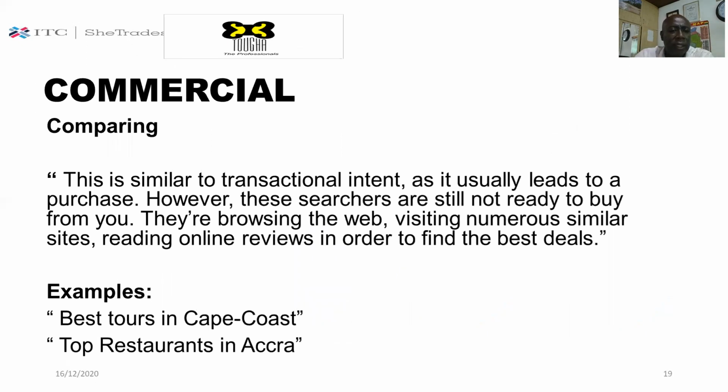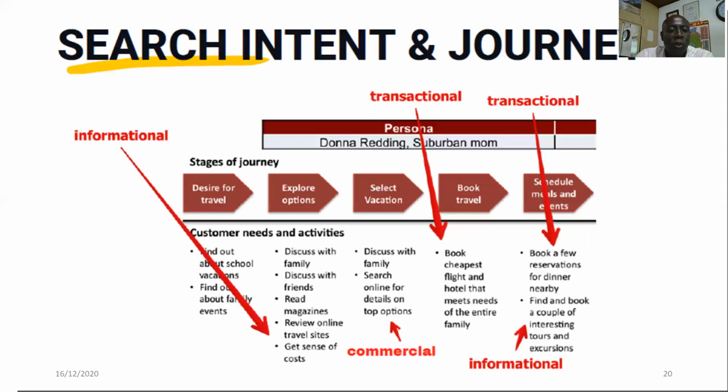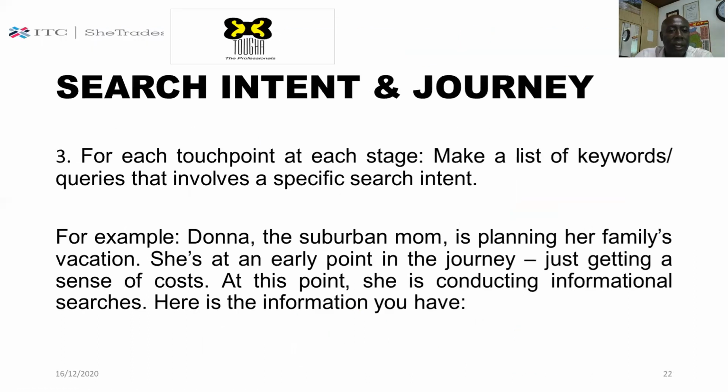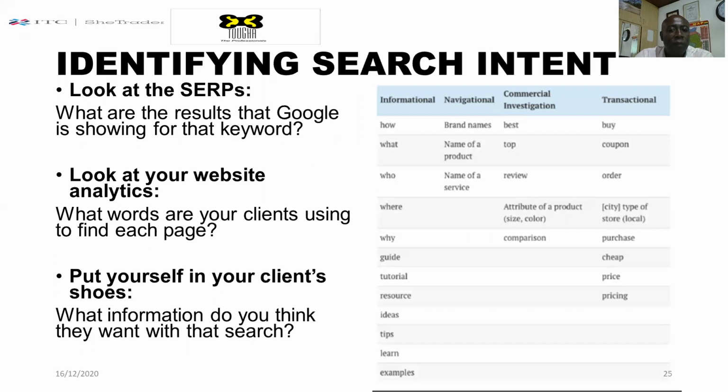Once again, the slides were sent, and the link is also there for you to go back and look at it in much more detail to refresh your memory. So we also looked at the search intent and the customer journey map and how they relate, and then proceeded with identification of certain search intent words that prospects or customers typically use. As I mentioned, if it's about information, you'll be using words like how, what, who, where. And if it's navigational, you can see on your screen all those words that will typically inform their search queries.